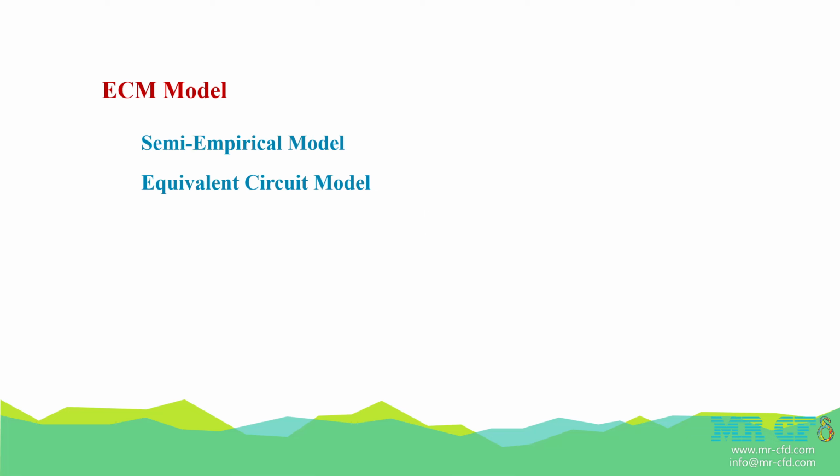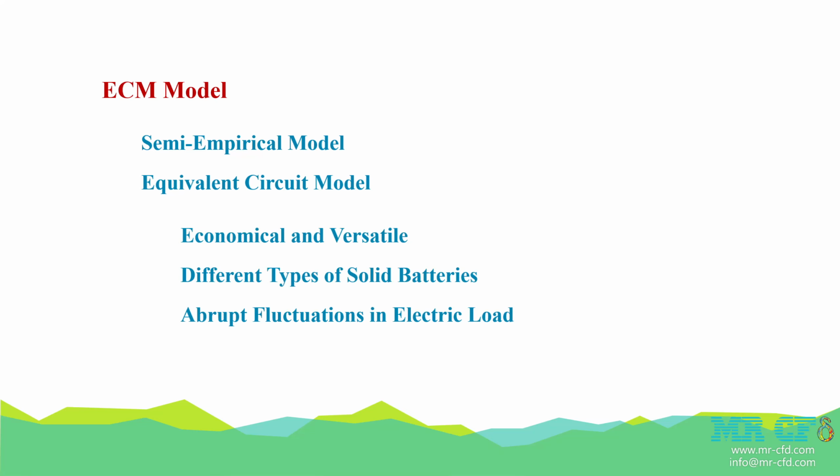Next, we refer to the ECM electrochemical model. This semi-empirical model is derived from the equivalent circuit model. The ECM model is economical and versatile, and it can be used for different types of solid batteries, not only lithium-ion batteries. In addition, unlike the NTGK model, it is suitable for simulating the battery for conditions, including abrupt fluctuations in the electric load.